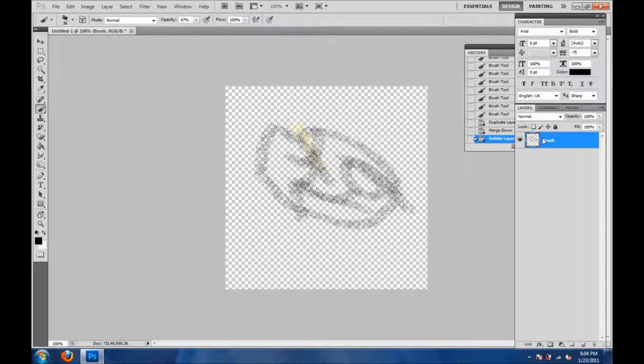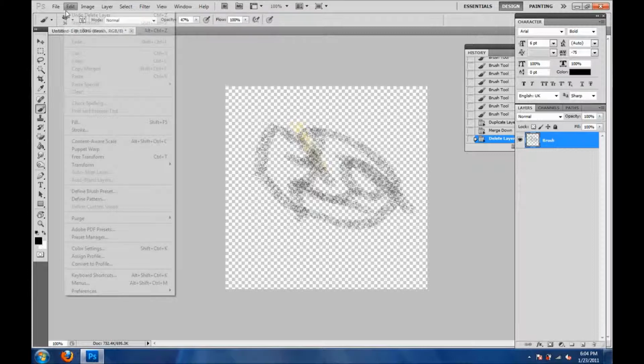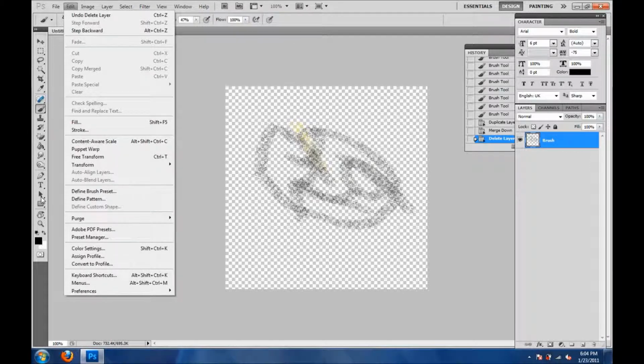Now, the reason why I suggested that you guys duplicate your brush transparency layers is because each duplication ensures a more visible outline of your custom brush. I would suggest that you put a cap on duplications because duplications are essentially doubling the visibility of your original layer. Thus, if you do it more than 3 to 4 times, it becomes cluttered and you tend to lose more detail than you obtain.